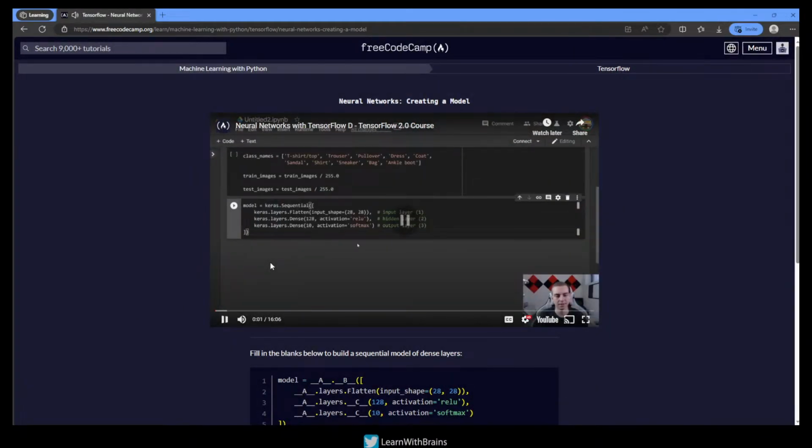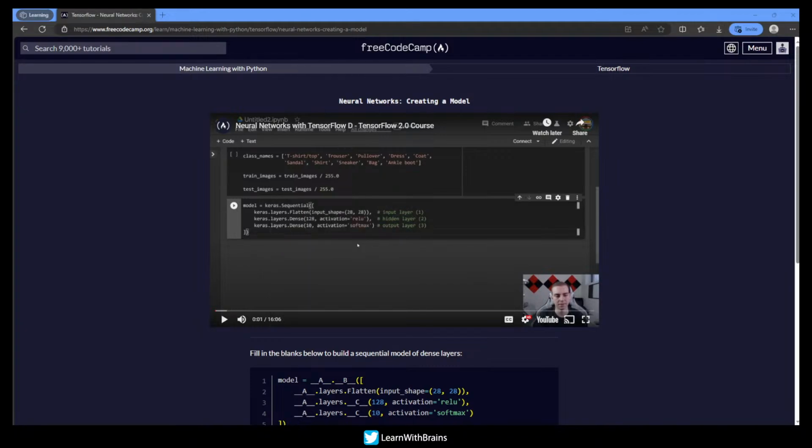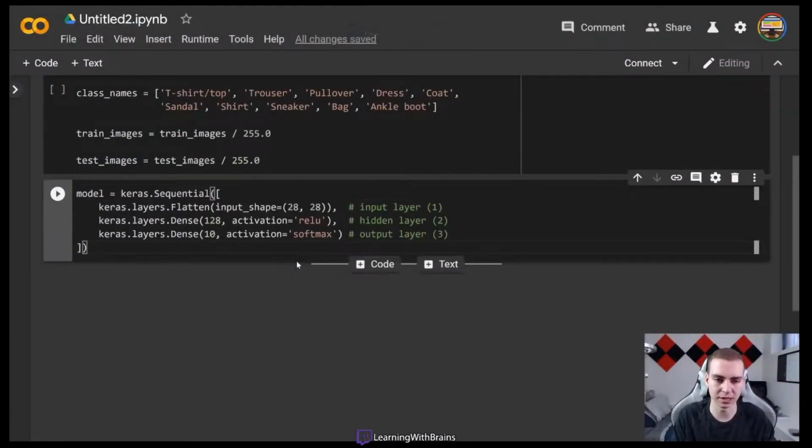Okay, so model. Creating our model. Now, creating our model is actually really easy. I'm hoping what you guys have realized so far is that data is usually the hardest part of machine learning and neural networks: getting your data in the right form, the right shape, and pre-processed correctly. Building the model is usually pretty easy because we have tools like TensorFlow and Keras that can do it for us. So we're going to say model equals keras.Sequential.